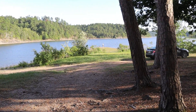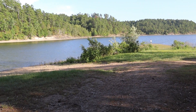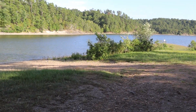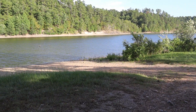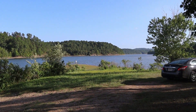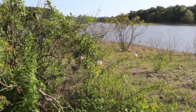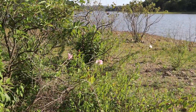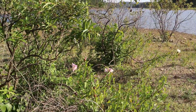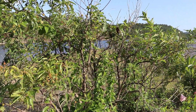If you camp down here in this camp spot you kind of have your own little private access to the lake, which is really nice. You can even get to the water over there where Shane is. Down here close to the water there are these flower bushes — some of you flower people might know what those are. I bet in the springtime this bush is just beautiful with all these flowers bloomed on it.